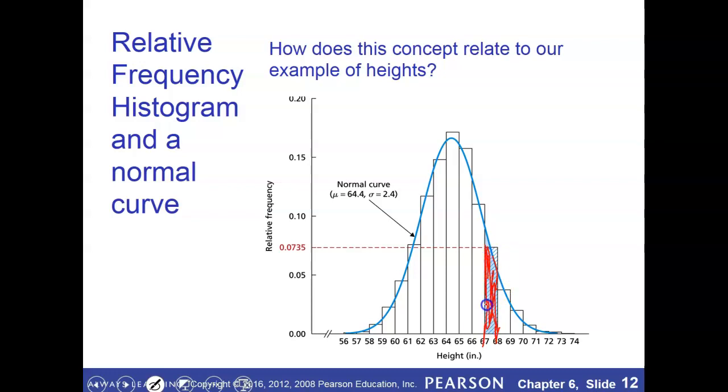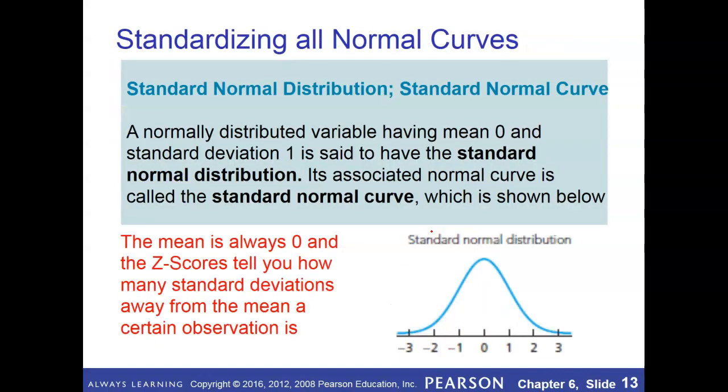I could open that up and say, well, what percentage of the population is going to be between the heights of 61 and 64? Well, here's 61 and here's 64. And so the percentage of the population that has heights between those two heights is going to be this area here, that is that new red area. So anyway, if we move forward, hopefully this is a review for you guys.